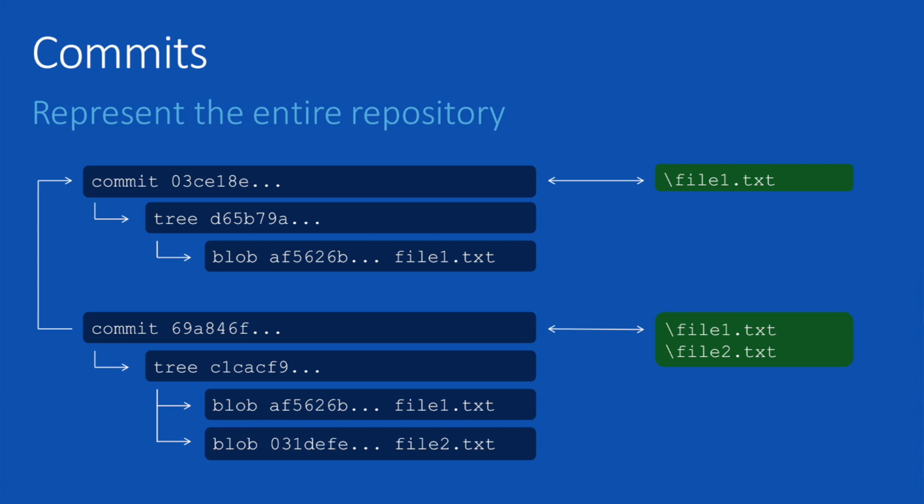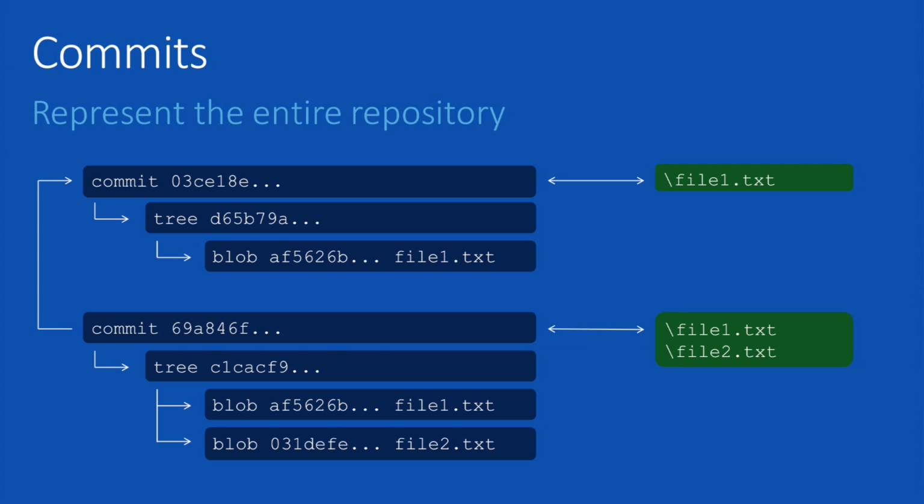When we add another file, so we're taking snapshots, let's say we add file2.txt and commit it. We hash file2.txt and create a blob out of that. File 1 didn't change. Its blob ID stays the same. So we don't have a new object for file1.txt. So ultimately, we're only storing the changes, even though we get a snapshot of the full tree when we actually look at the commit, when we look at the tree. And of course, our tree ID changed because it now lists a second file from before.